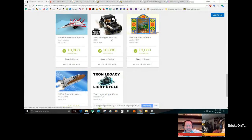The Jeep Wrangler Rubicon. Was that made by a guy named Chad? That's my guess. Chad. I got you. I follow now. Good work, Chad. You made a Jeep. I never had a black Rubicon, so I wanted to make a black Rubicon. It's an excellent black Rubicon. Does it have a bumper sticker that says it's a Jeep thing? Probably. And no, it has a bumper sticker that says, if you can read this, flip me over.